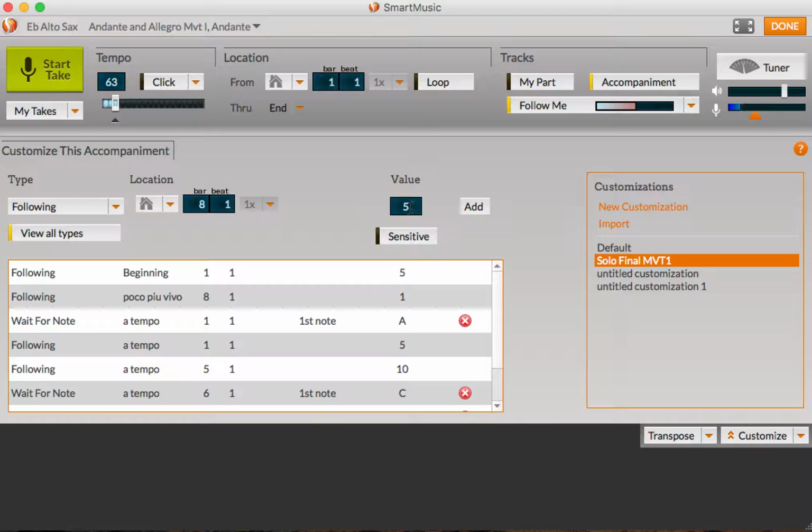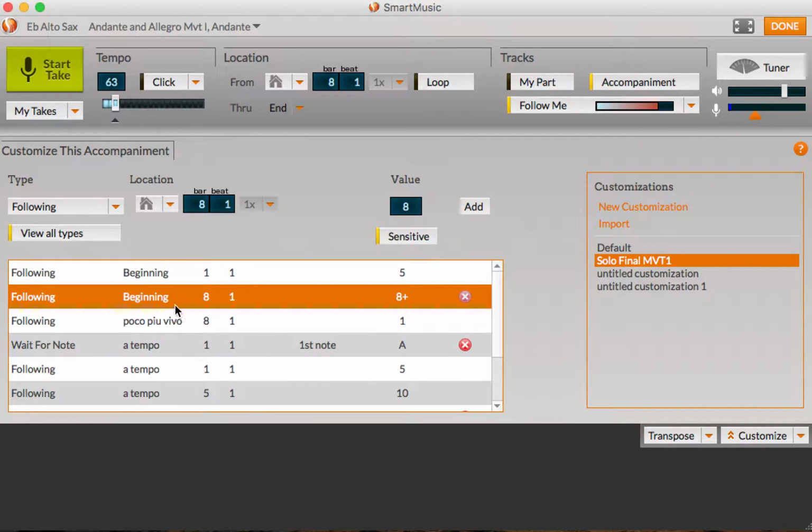And then over here, you're going to see a value that's between 1 and 10, and that's the level, like the degree that SmartMusic is going to be listening to your tempo changes. So for the purpose of this, we'll choose an 8. Anything 5 and above, you can click the Sensitive tab, and then that just adds a deeper level of sensitivity for SmartMusic. If you click the Add button, you'll notice that it gets placed below, and it automatically highlights it right away. So if we want to ever change this, you can definitely click the red X and get rid of that right away.